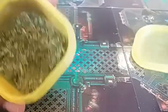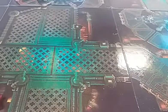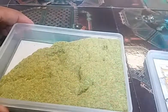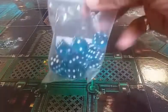And you can also combine these seasonings with things like flocking from Games Workshop itself. And it makes the bases look really good. There's nothing worse than having a beautiful looking model on a base that looks like it's just plastic, after that person spent all that time painting. It's not nice. But this will help to enhance what you've got, and it's really cheap. Grab those dice from the Yahtzee set or from that Monopoly you don't play anymore.